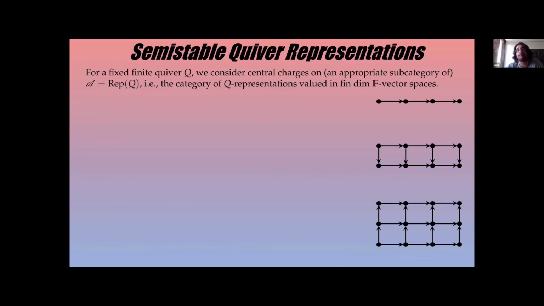And obviously the one everyone loves and cares about the most, if you're working at the theoretical end of TDA, are these 2, 3, or 4 parameter, or multi-parameter, persistence modules. I've drawn the case of 2 parameters here. I refuse to draw higher ones, but let's pretend there are cubes and hypercubes and mega hypercubes all the way up, turtles all the way up. Okay, so let's say we have a representation of a quiver, and these are the types of quivers I want you to keep in mind, not arbitrary crazy ones.